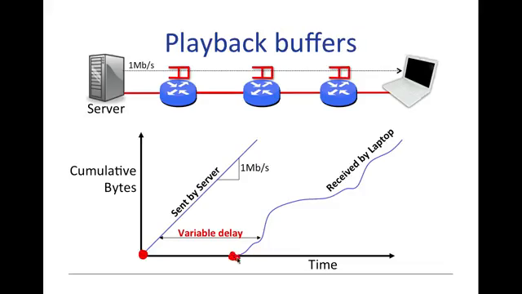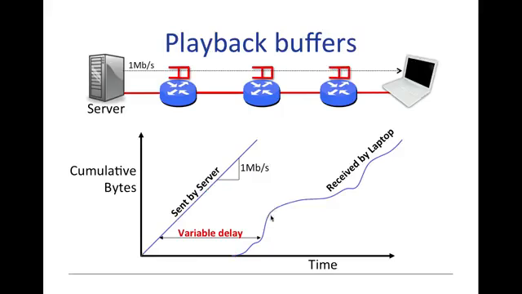Notice I'm saying bits and bytes. It doesn't matter what our units are here. So if we take any point on here, let's say this particular byte, and we draw horizontally. I'm not very good at drawing straight lines, but that's supposed to be horizontal. And right here is the time at which that particular byte arrived at the laptop. So you can see that the delay is measured by the horizontal distance, right? The horizontal distance here. And you can see that it's a variable number depending on the queuing delay encountered by each of the individual packets.